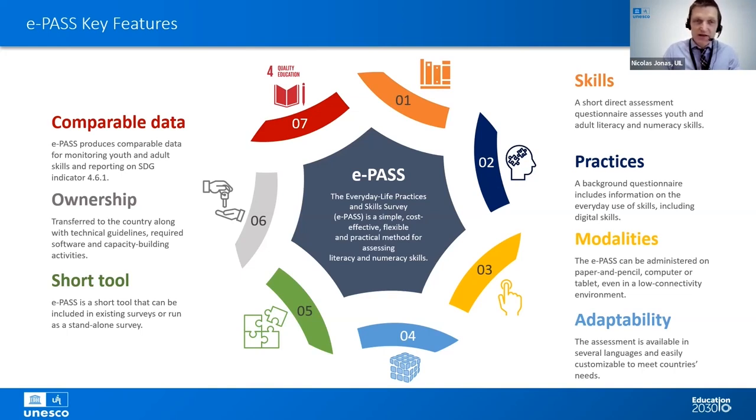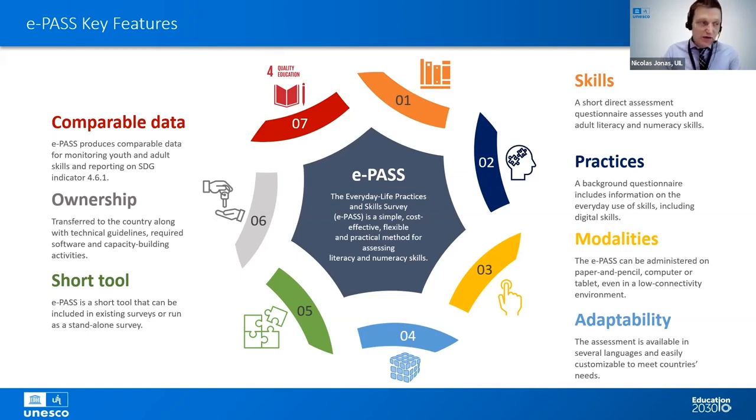In fact, IPAS has two different components. The first one is this direct assessment, which is quite short, only 15 questions that help us to estimate this proficiency in literacy and numeracy. And the second part is a background questionnaire that will help the participating countries in having information not only on the background of the respondent, but also on how they are using their skills in daily life and in work settings. And this background questionnaire, based on our previous experiences with Albania and with Romania, is also highly adaptable, in the sense that we can include other questions to assess the practices for other sets of skills, such as digital skills, for example, that are more and more relevant in today's world.